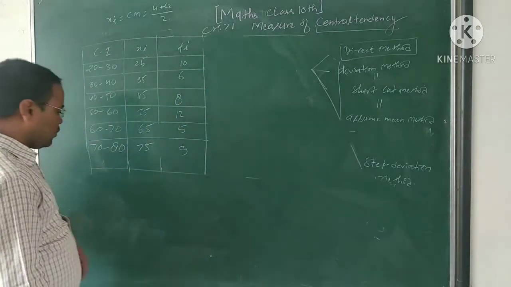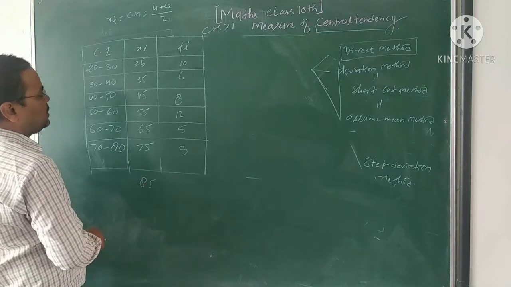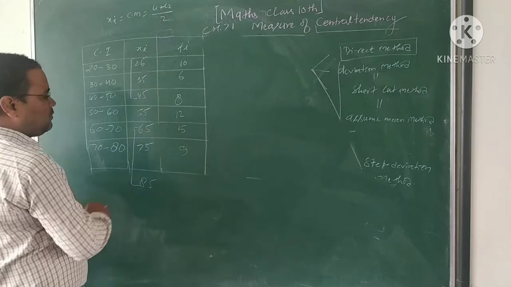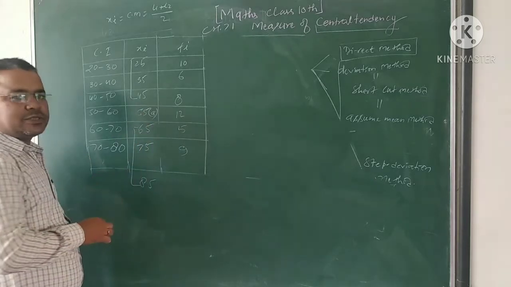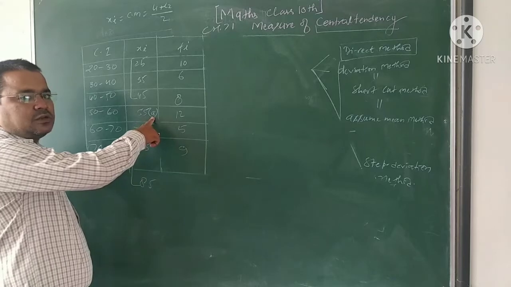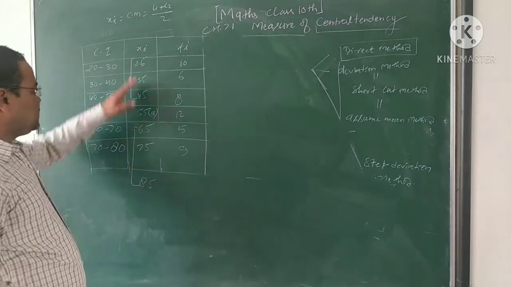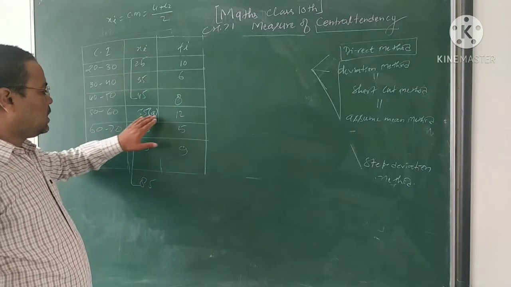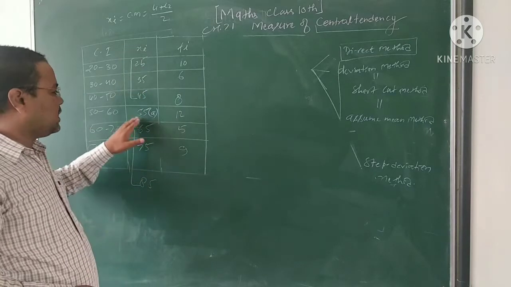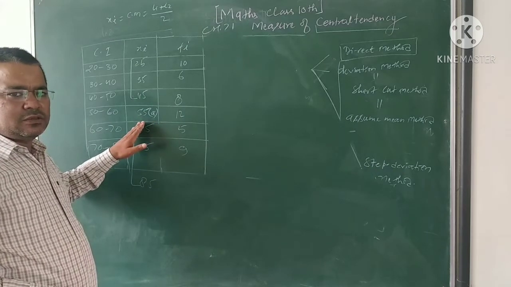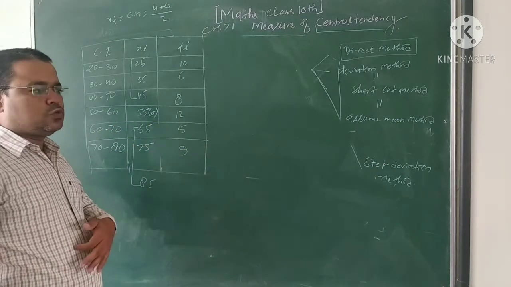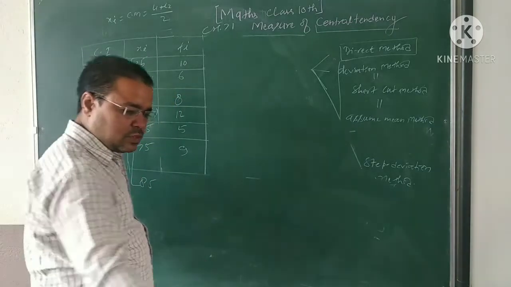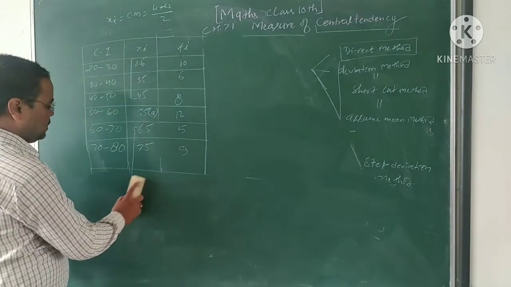Just like if here we have one more, 85, in that case we leave these 3 and these 3, and we take the assumed mean like this, and we represent it as a small a. When it is odd, just like 9, then 4 from below and 4 from above, and the fifth one in the middle we will take as assumed mean. It will help you to calculate smoothly. Otherwise, calculation will be difficult.